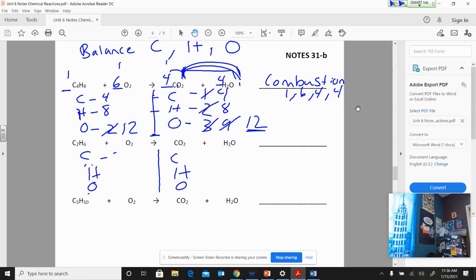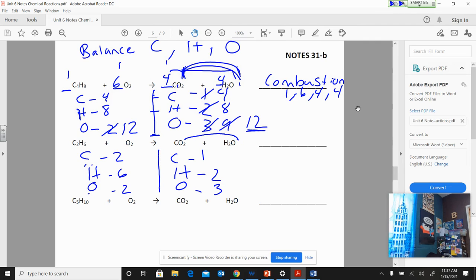All right, so carbon is a 2. Over here, carbon is a 1. Over here, hydrogen is a 6. Over here, hydrogen is a 2. Over here, oxygen is a 2. It's always going to be that, but it's always with oxygen gas, so it's 2. And then over here, remember it's going to have those 3, because there's a CO2 and an H2O, so you have to think about both oxygens. So over here I have 2, and over here I have 3.